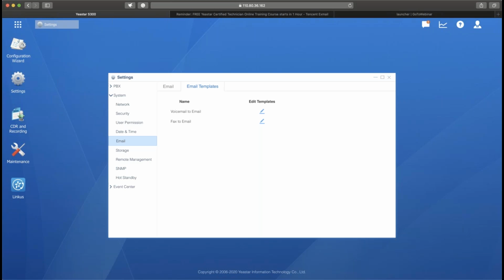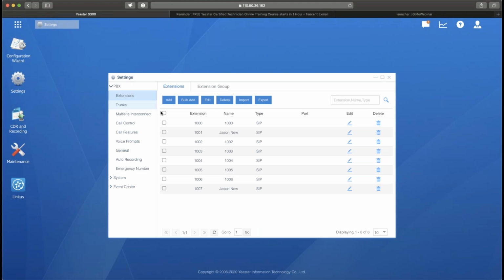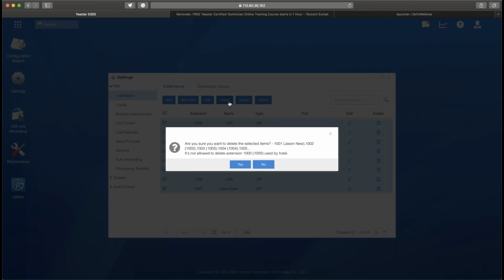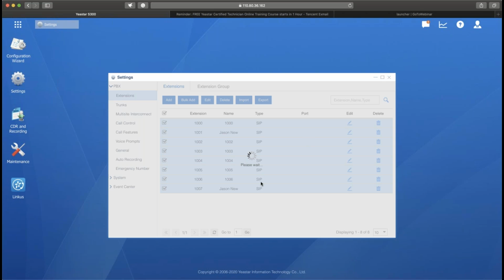Okay, now let's keep going. So once we figure out that, I guess it's time for us to get started for the system setup. Now we have PBX well configured in the local area network. Everything is just well configured. Now we can start to create extensions, right? So we can get started to create our extensions. So to make it clear, I prefer to delete everything I had before. Then we can get started from the very beginning. So let's take a look at this.